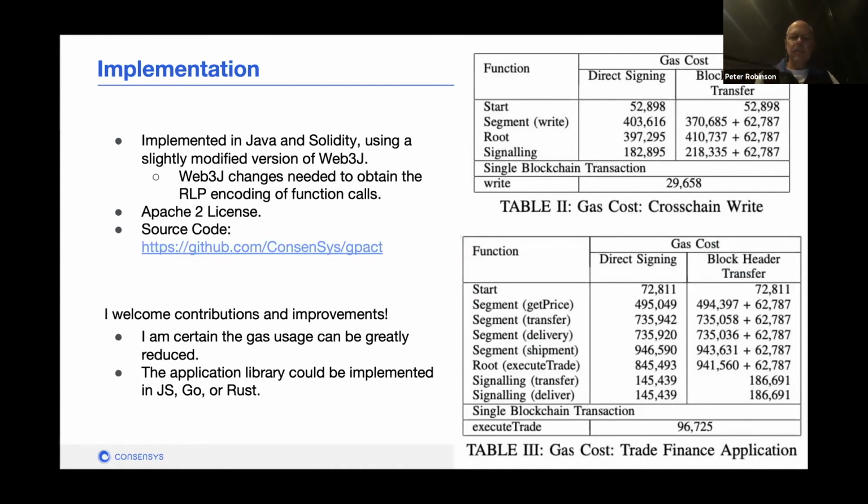At the moment, the code for the actual library that uses the Solidity code is written in Java. You can see that it uses a fair bit of gas at the moment. I'm sure that's going to be at least halved pretty soon, because we're just about to put effort into that. And I have some very good ideas on how to reduce the gas dramatically.